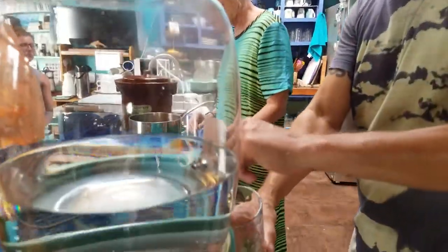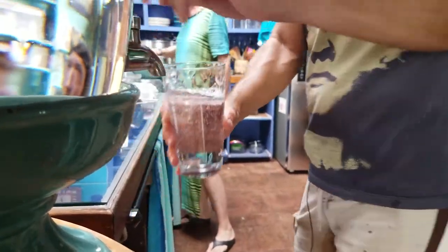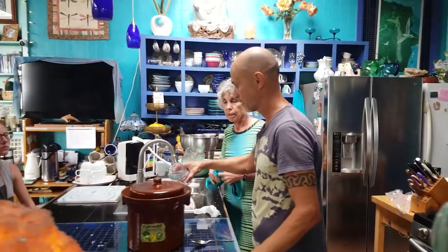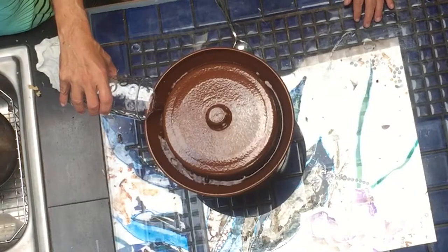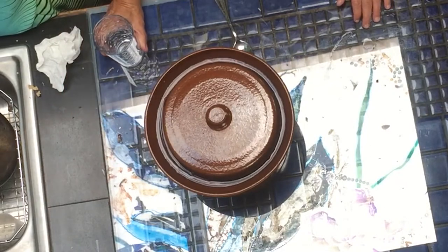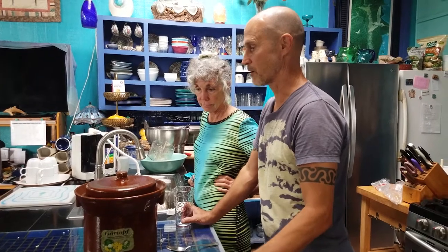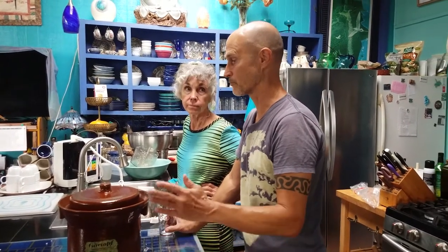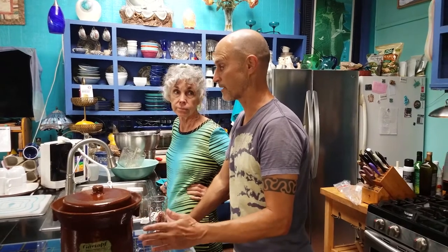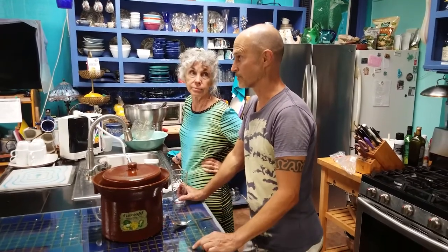Depending on where you live and the temperature in the surrounding air will determine how fast it ferments. Here in Hawaii, it can be as little as a week. Traditional sauerkraut can take 6 weeks or longer, and it was a way to preserve cabbage throughout the winter. You got your fall harvest, fermented the cabbage, and then you had cabbage all winter, and it can ferment for as long as 3 months in a cold environment. But we're really warm here, so after about a week or 10 days, it's going to be ready. And we'll take it out of here, put it in the jars, put it in the refrigerator, and enjoy it.